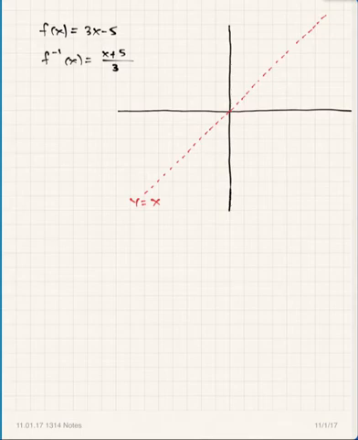So let's see, f of x equals 3x minus 5 is a line. It has a y-intercept at -5, because it's in slope-intercept form, so it goes through 0, -5. And then it has a slope of 3. So I keep on going over 1 and up 3, because the rise over run is 3 over 1. So I go up 3 over 1, up 3 over 1, up 3 over 1. Here is my line right here. All right, so there's 3x minus 5.